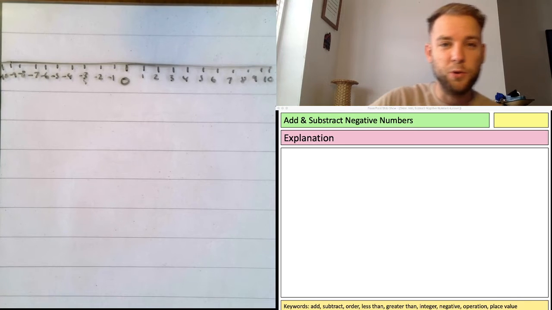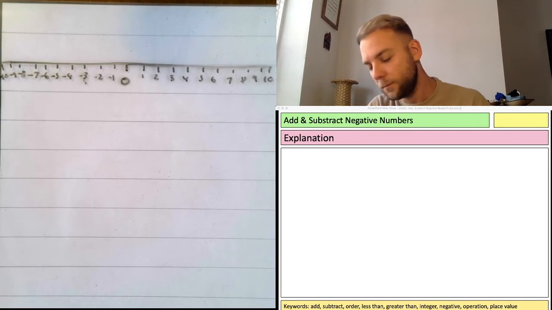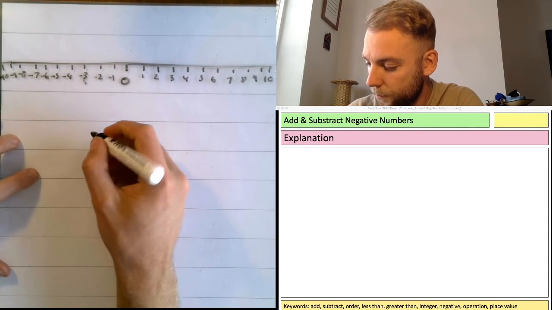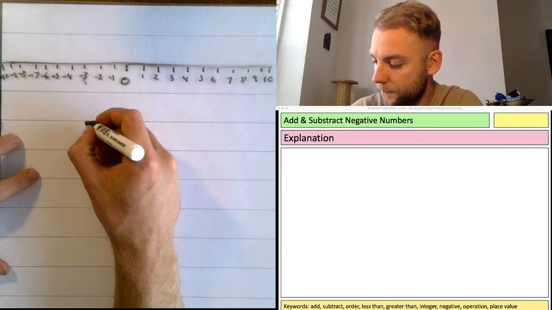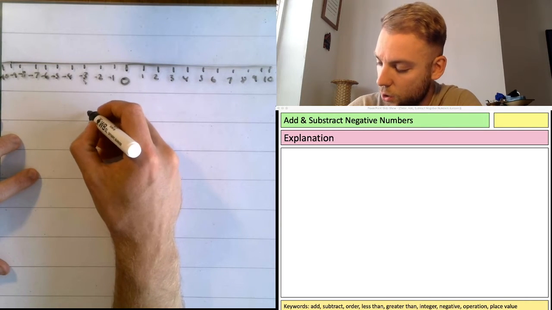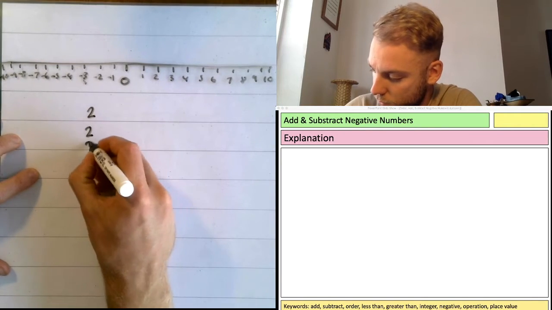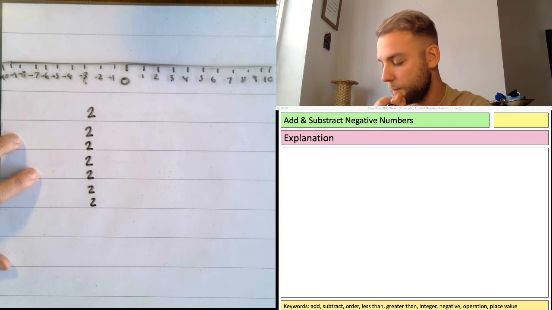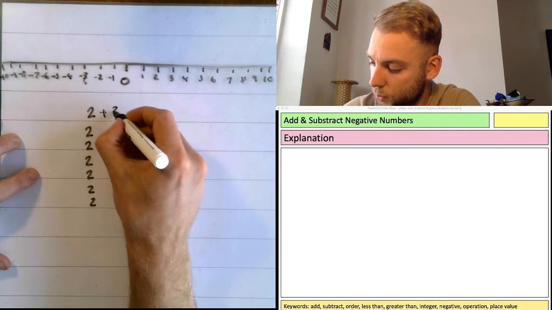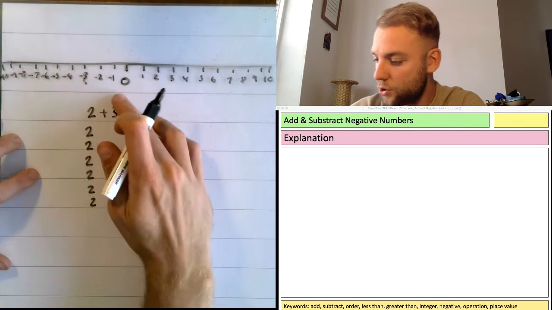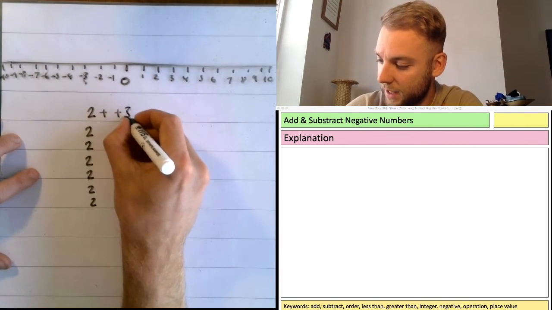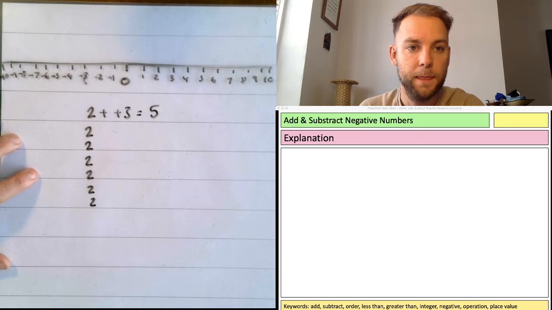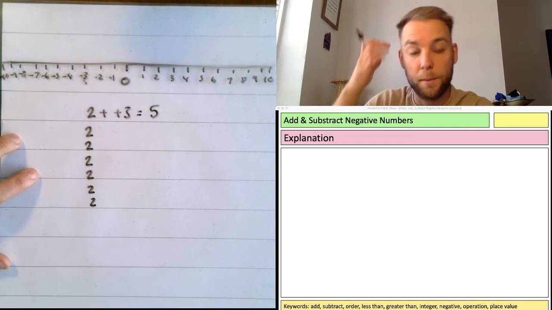Okay. The next thing I'm going to talk about is some rules. I'm going to start off with things that you know, and then work into things that you don't know. So I'm going to start off with, let's say, 2 on this side. I'm going to start with something that we know, which is 2 plus 3, because we know what that is. So 2 plus positive 3: if I'm adding positive 3, 2 plus 3 I know is equal to 5. So I know that when I'm adding two positive things together, it becomes a positive number.